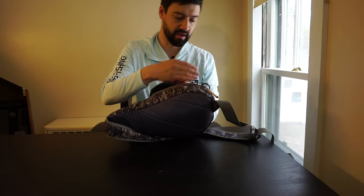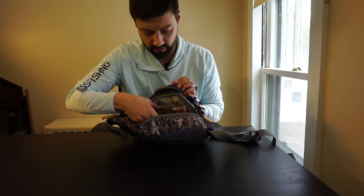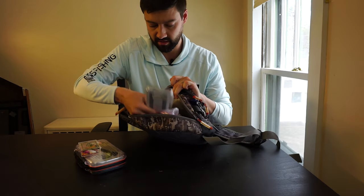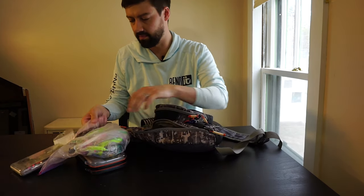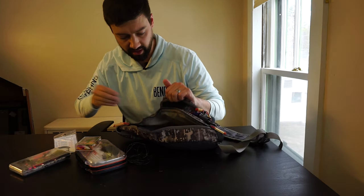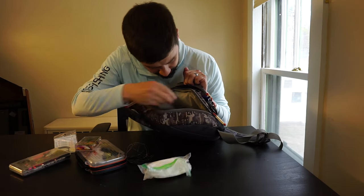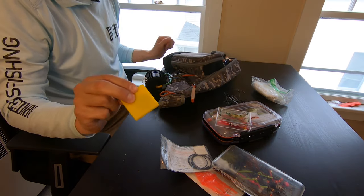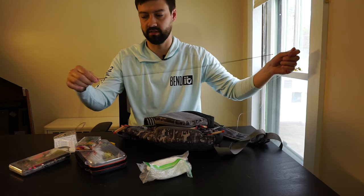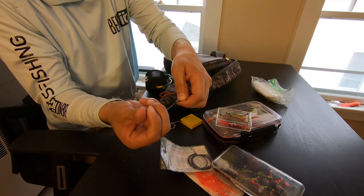Let's go inside the bag — I also normally have a net hanging off the side of this. Later on in the video we're going to catch some rainbow trout. So let me take everything out. I was just saltwater fishing, so I have my saltwater flies in there. Toilet paper, which is like a hot commodity right now of course. I have a little tape measure. I have a couple of poly leaders — this is a weighted leader that I basically tie my own nail knots and perfection loops on.